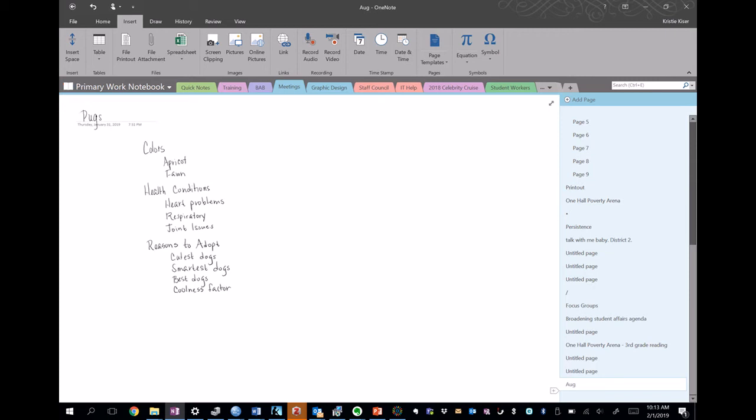For those that haven't, or just to recap, an outline, you basically start with a topic, and the topic that we've chosen for demonstration purposes is pugs. What a lovely topic. You want to break down the information that you have about your topic into subtopics.